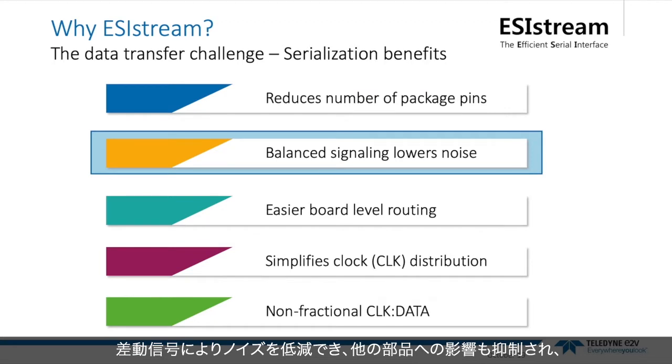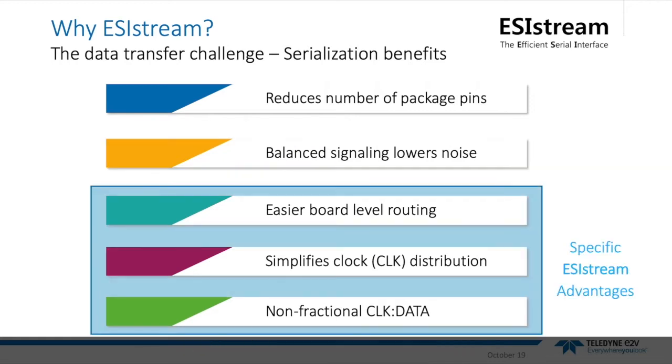Balanced differential pair signaling helps keep system noise low, reduces interference products, and limits power required for transmission, assuming, of course, that you have considered the transmission line design approach carefully and focused on matching impedance of those lines. Furthermore, serial pairs help to simplify board-level PC design. Embedding the clock information within the encoded serial data stream helps to mitigate some of the complex timing challenges that occur in modern gigabit per second designs.